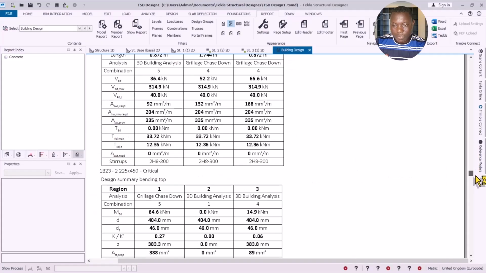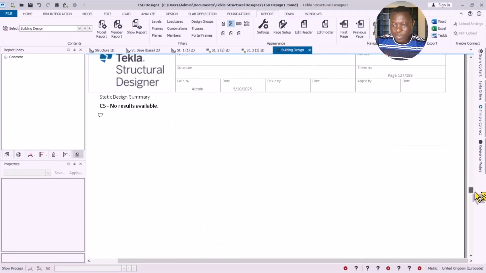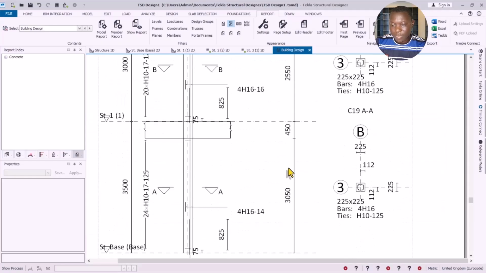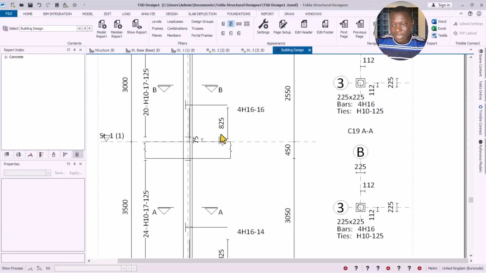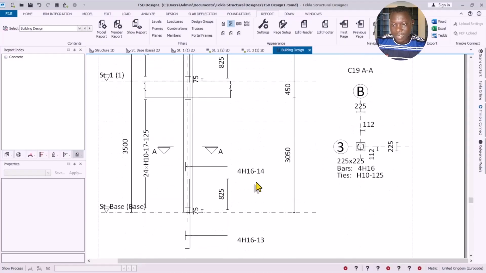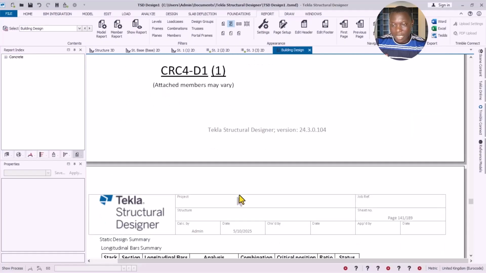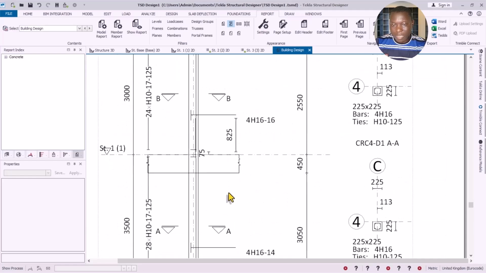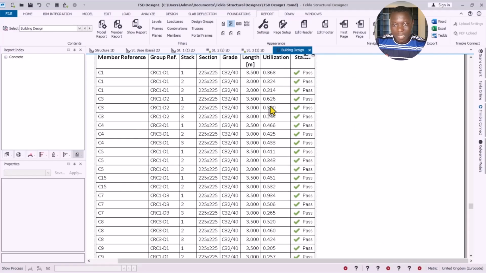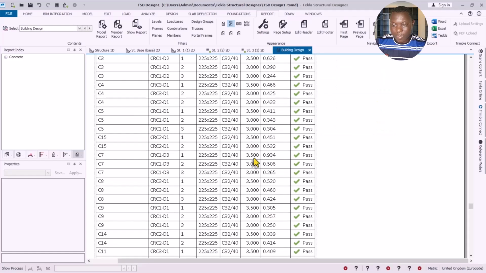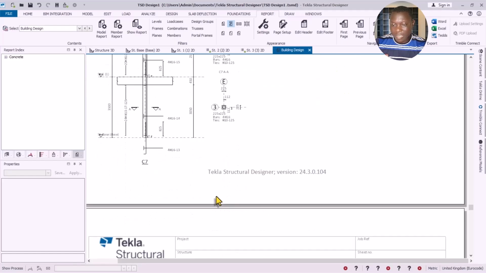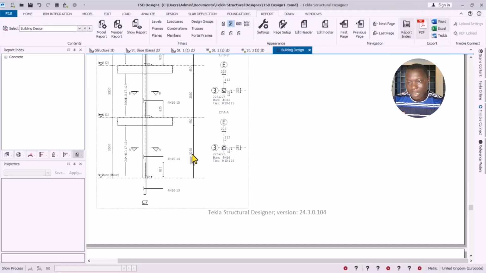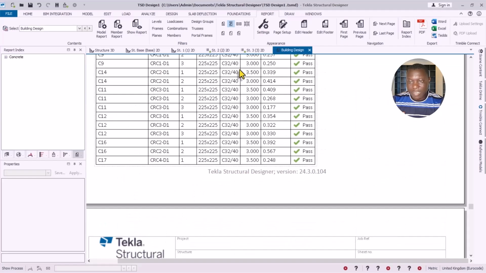Once you continue to come down, there are provisions where it provides a detailed report successfully. So you see over here we have the detailed report for the columns right here. You see the column sections. You see all of that we selected. If you scroll down as well, you can see other structural elements. You see the tables, summary design table for columns. Everything is here. You can print this using PDF, or you can print it in Word, and then attach it to your design successfully.